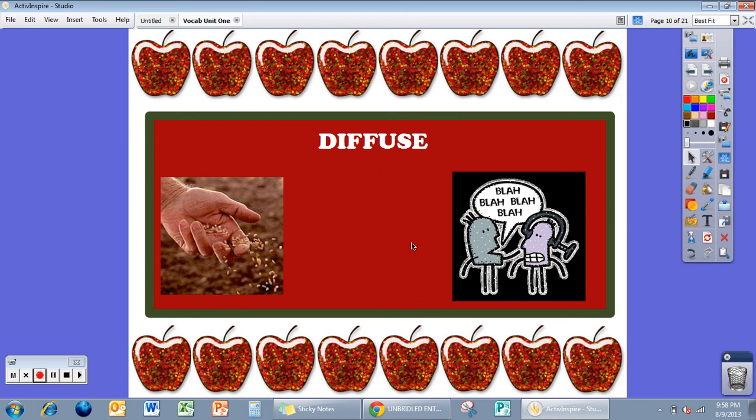All right, diffuse. Diffuse has two definitions, and it actually also has two pronunciations. As the verb, you pronounce it diffuse, and as the adjective, you pronounce it diffuse. So depending on how you're using it, you have a different pronunciation. As the verb, diffuse is where you spread or scatter freely or widely. And I have the guy here spreading seeds. So that's one way of using diffuse. You can also think about just something spreading across, like an epidemic could diffuse across an area. Could be another thing.